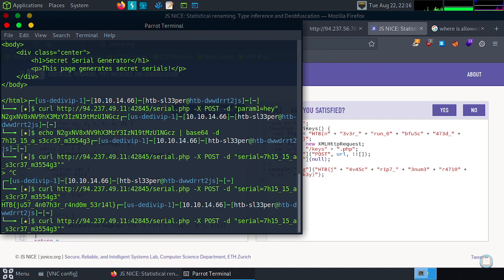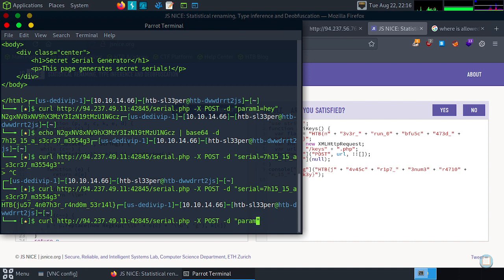So instead of this IP address, we need to grab our new one, and we're going to keys.php, and we're just trying an example parameter.